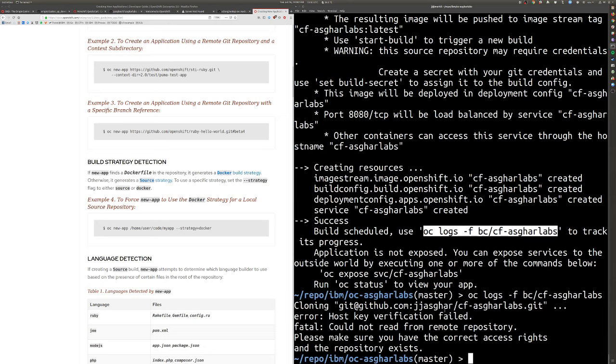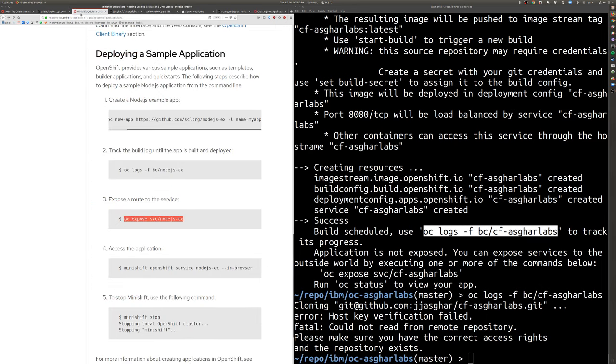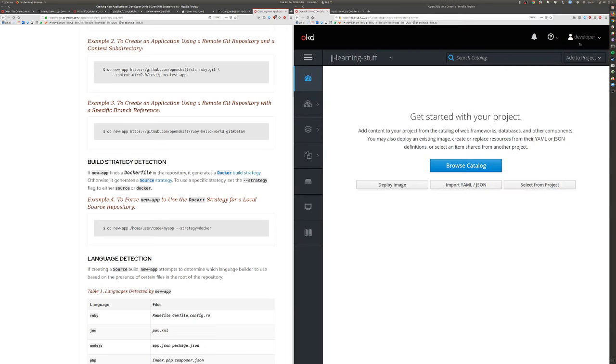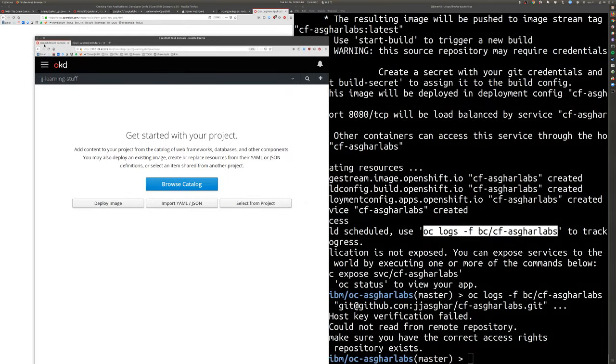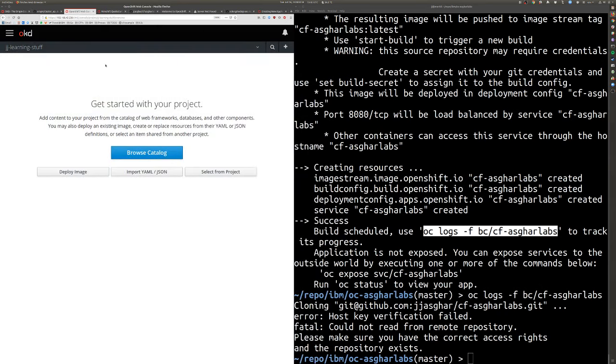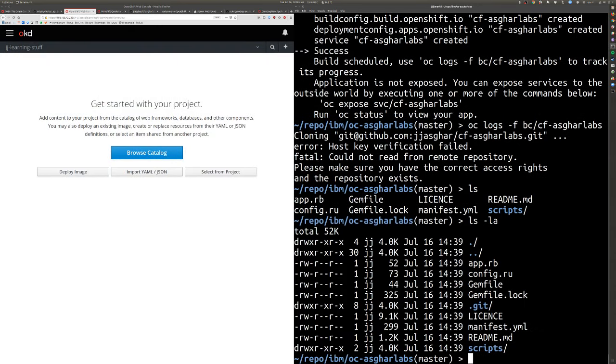So I need to give this... How do I give it the rights to be able to do things? Well, maybe I need to change it to HTTP instead of going to the Git. So what did it add?